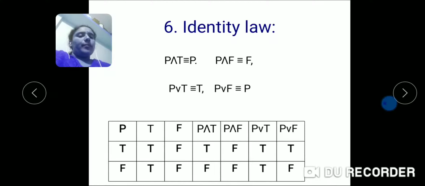See in the table, here false is both are false. Therefore, P and false, that is conjunction, the rule of conjunction is both are true is true, otherwise false. Therefore, P true and false is equal to false. P false, P is equal to false, that is both are false. Therefore, P and false is logically equivalent to false.